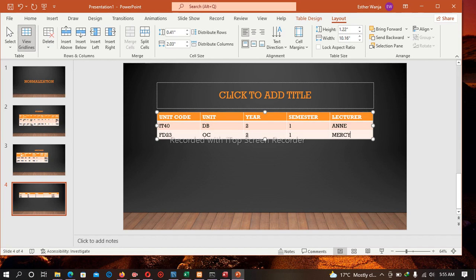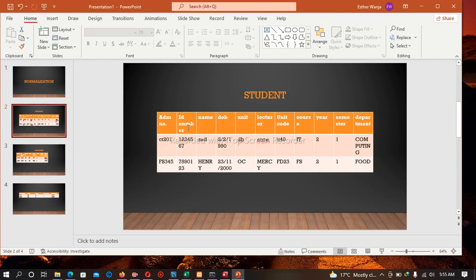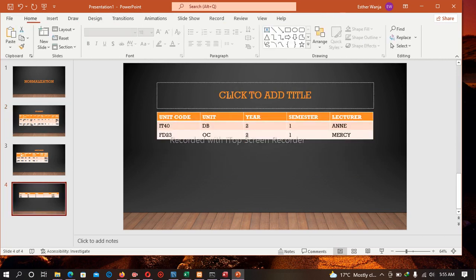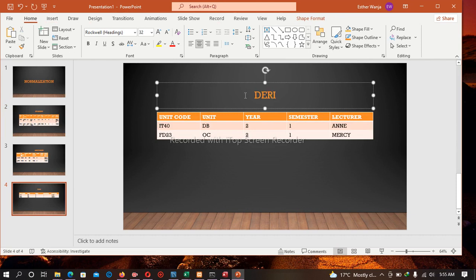Now, with that, I can now comfortably change this. Let me just copy the entire table. Derived table, units.